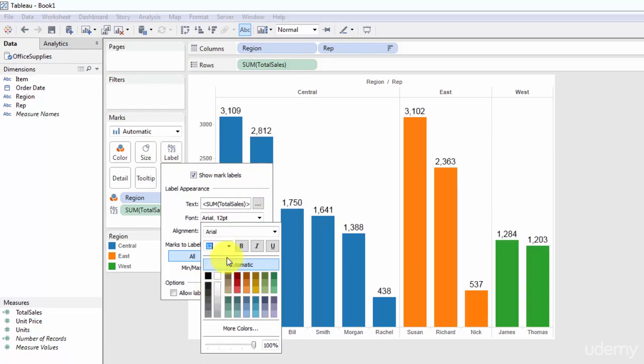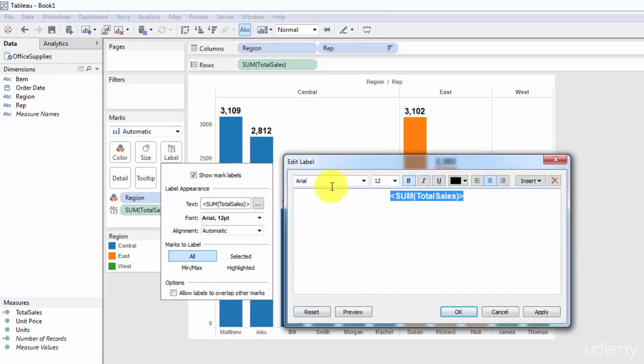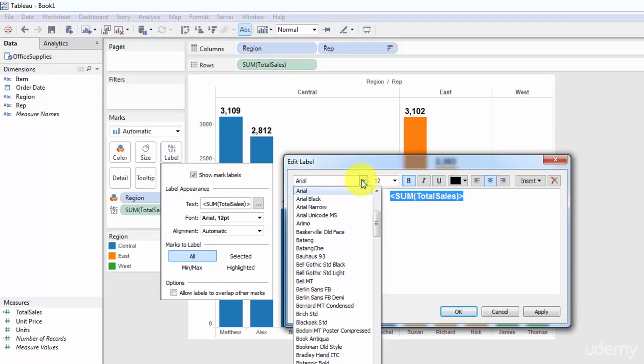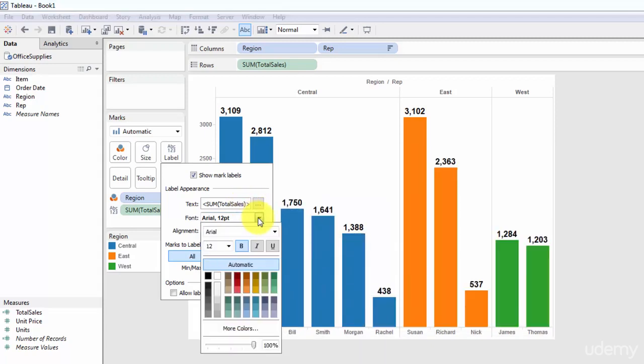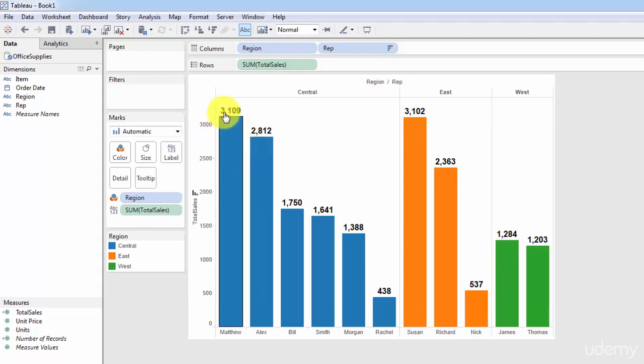So let's go with 12, and maybe you want to make them bold. That looks pretty good. Also, if you go into dot, you can do the same here. So 12 and label size. Also, you can change the color. You can do a lot of things, but we'll keep it at black for now. So that's good. That part's done. Another thing that we want to do is we want to change the type of label, and I'll explain what I mean now in a second.